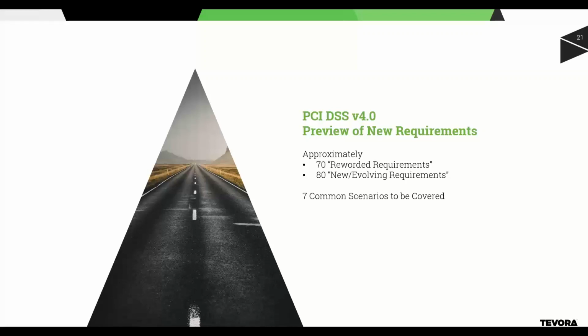Great. So, preview of the new requirements. Overall, there are approximately 70 reworded requirements. These are not necessarily net new requirements, but those that are reworded in a way to expand or adjust applicability. And we'll go over a couple of examples of those soon. Then there's approximately 80 new and evolving requirements.